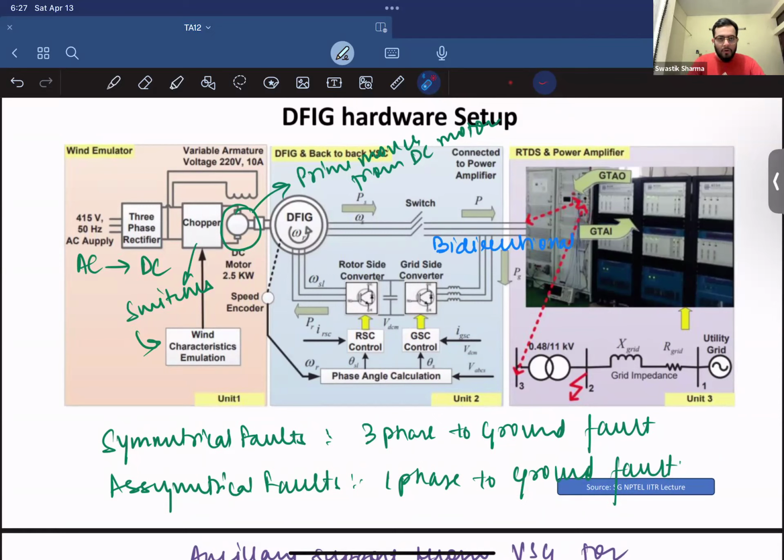In that he has shown how a DFIG looks. I mean, you must have checked, and how the output at the CRO looks like, at each instant of the fault that takes place. So basically, what you want to check is how your transients are behaving when your faults occur.